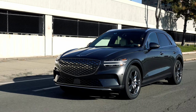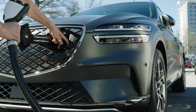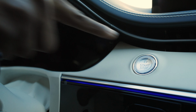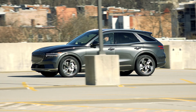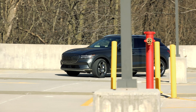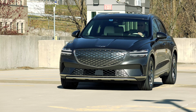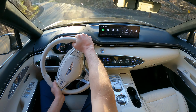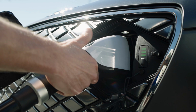That's exceptional. The other area in which you want your EV to be fast, of course, is in charging. And the GV70 has that covered as well, with the ability to boost its intake to 800 volts, resulting in a hyper-fast recharge time of only 18 minutes. Take advantage of the excellent Genesis Home offerings, such as chargers, solar panels, and battery backups, much like I did with Hyundai Home and my Kona Electric, and a level 2 plug takes a mere 7 hours. Connect before bed, and the GV70 will be fully charged when you awake. The charge port is in the preferred front location too, making the process of charging that much easier.